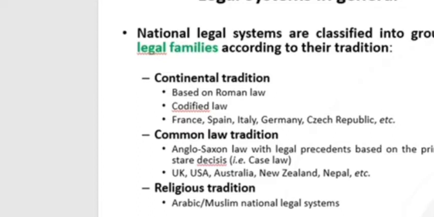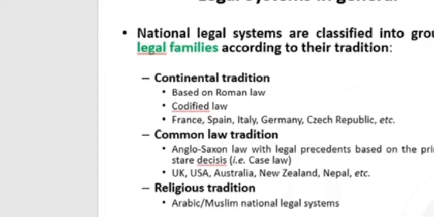Also, for example, in the Czech Republic, case law is not a formal source of law. The source of law is a statute, for example, but not case law. It can have some persuasive power, especially if it's the case law of the Supreme Court, but it's not an official source of law. So what I want you to know is which states belong to which tradition, continental or common law, and what the difference is. The difference is between the sources of law.